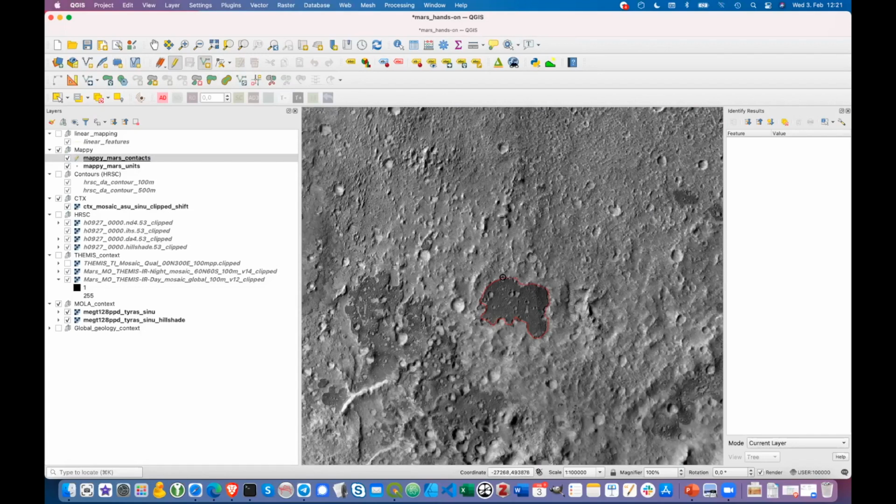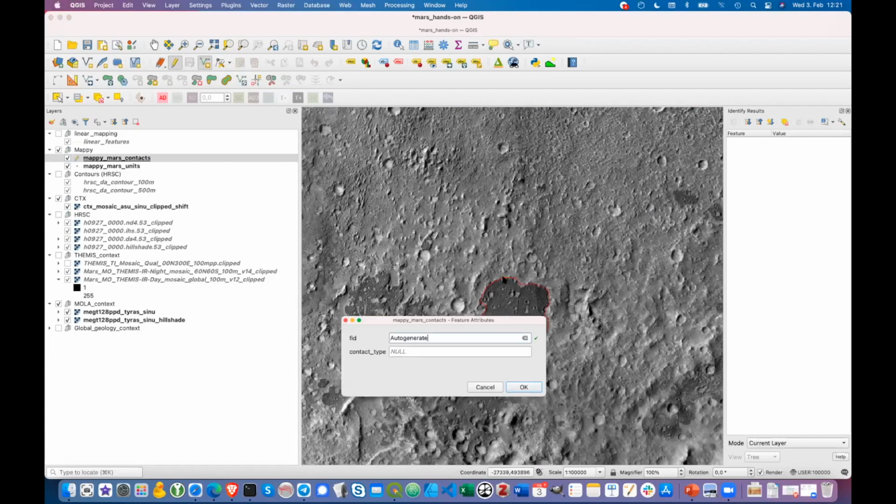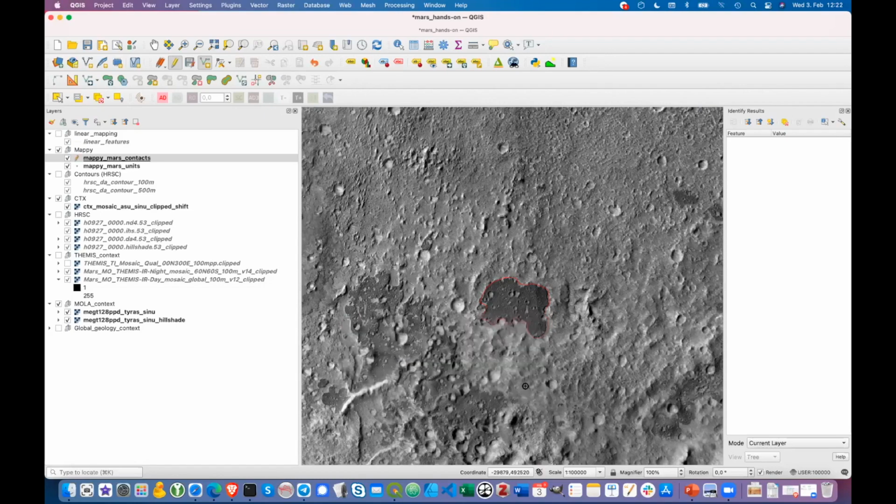It will be good to cross. And then if you right click, the feature ID will be auto-generated. It's typically sequential, 1, 2, 3, 4. And the contact type, we call it certain, okay, or sharp.